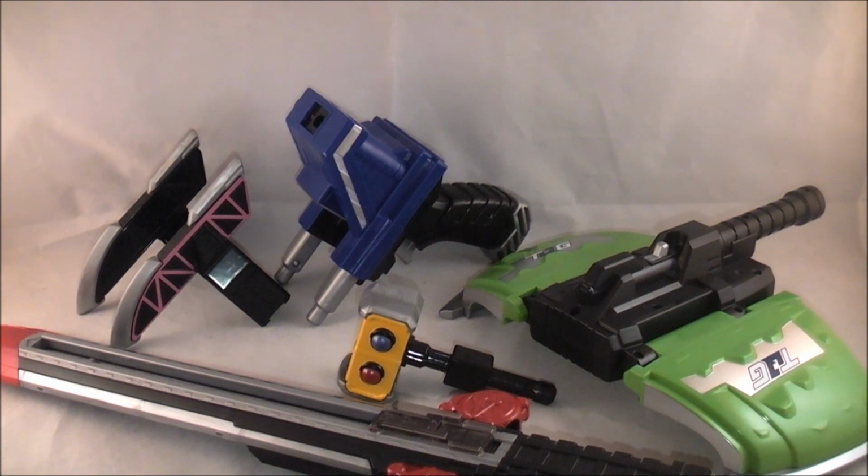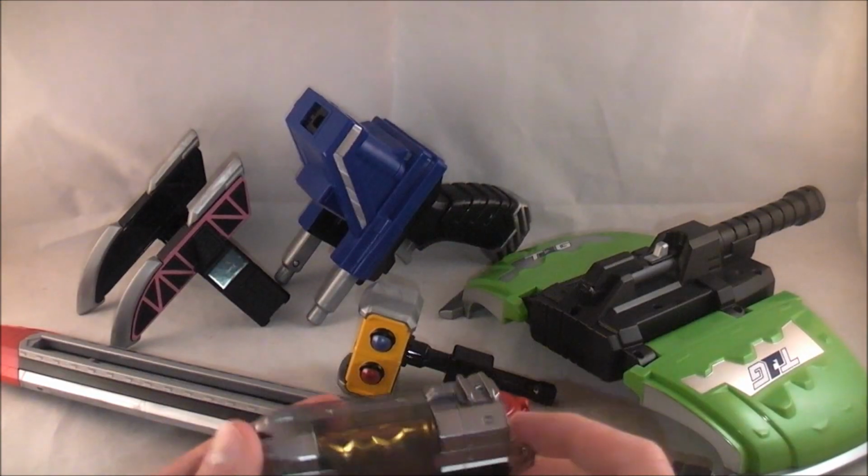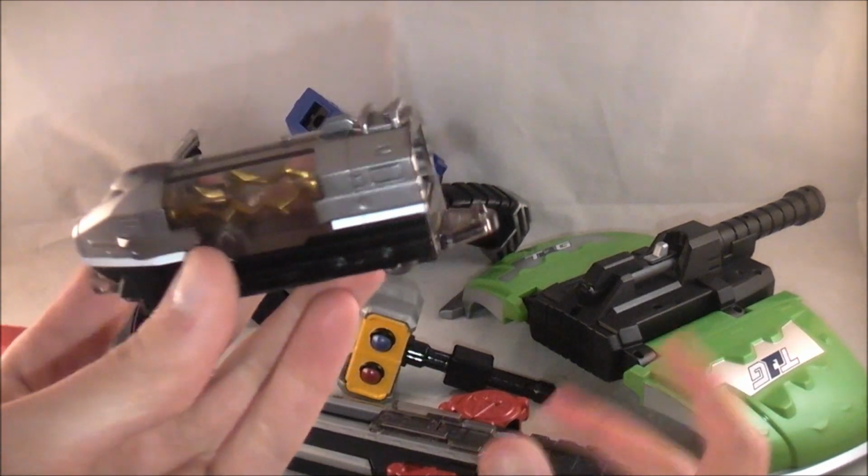I apologize if I said one of those words wrong. I think I got bazooka right. But anyway, this is the combined weapon of all the ToQgers. We got each of their individual weapons, and you get an Energy Ressha. Speaking of that, I guess we'll go over this first.